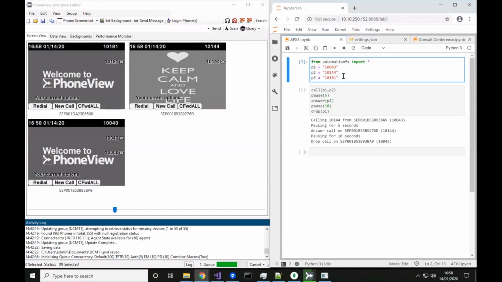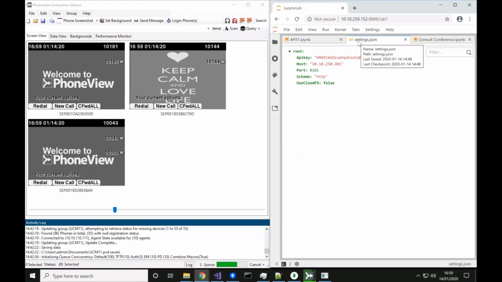Now, I've obviously set this system up, and some point down the line, we'll take you through this and we'll do some videos for it if anybody's interested. But for the setup for now, I've already installed Jupyter Labs. I've already put in the AutomationFX Python SDK. I've already set up the authentication, technically, just to briefly show you. I've got a file in that same root folder called settings.json with the structure. It's a JSON file, and it's got the API key.